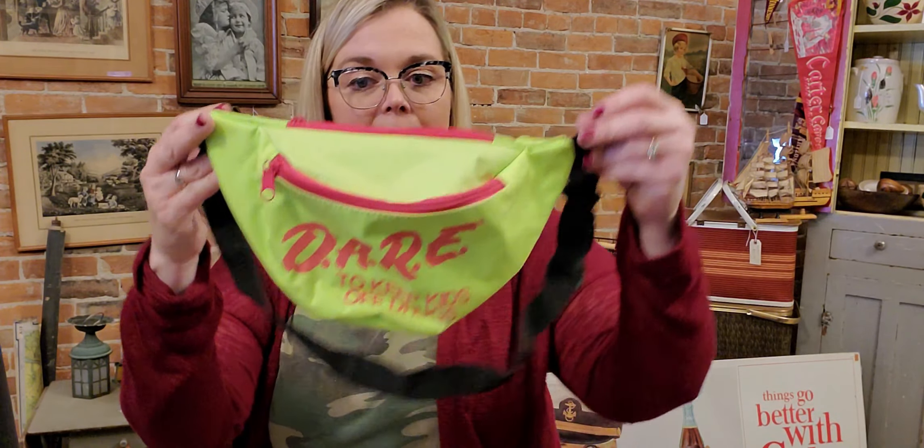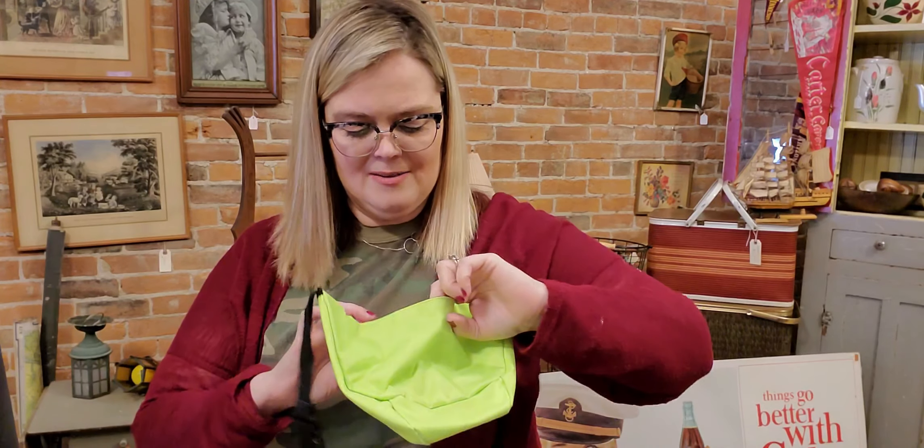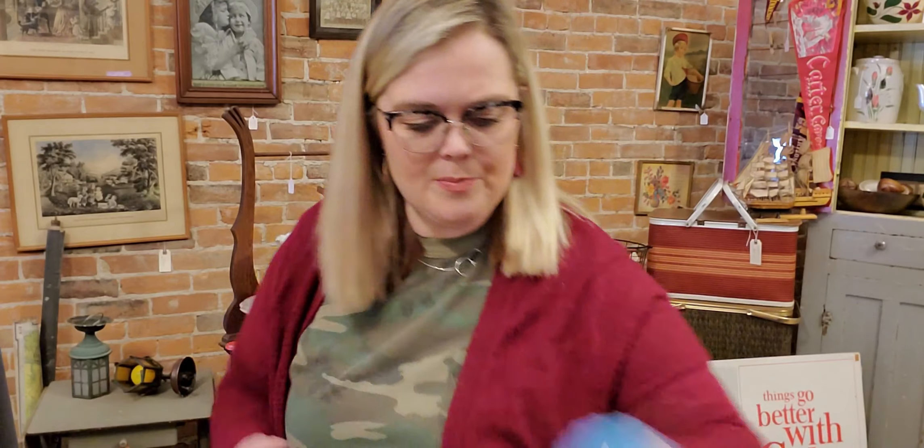This was a surprising find — it's a vintage DARE fanny pack to keep kids off drugs, in really bright neon nineties colors. It's in really good condition inside and out. This sells on eBay for about $35. It's really lightweight and I paid probably under 50 cents for this. The zippers work fine on it. So this will be going up on eBay. When I showed it to my husband he was like no, but I said I got a feeling about it — and it turned out to be a good feeling.